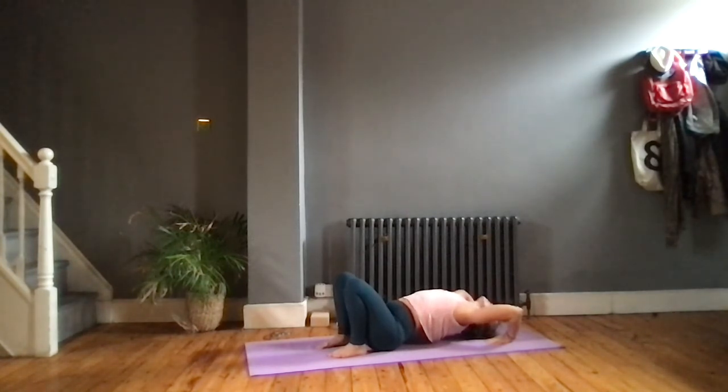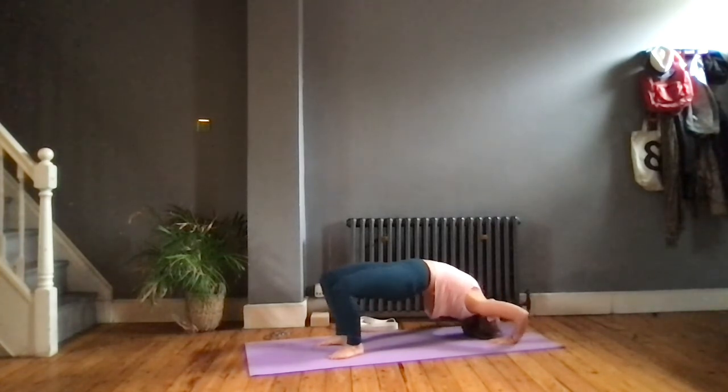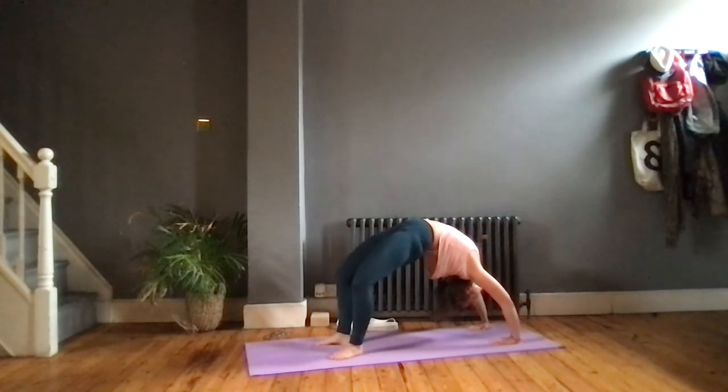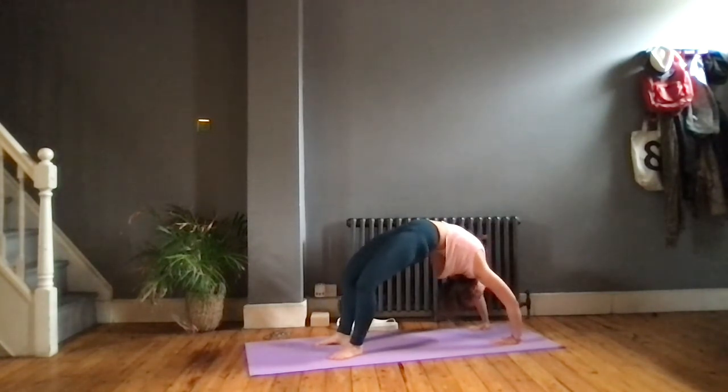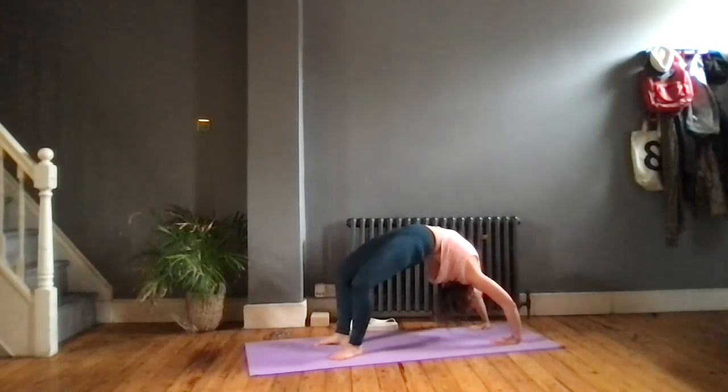The things that are touching the floor now are our bum, our head, our hands, our feet. Inhale, exhale. Inhale, we're lifting our bum off the ground. Now our head, hands, and feet are touching the ground. Inhale, exhale, we're pushing into our hands and we're coming up. Into wheel, our feet, our hands are touching the ground. Maybe try to straighten those legs, look into the floor. And let's stay here for three, two, and one.